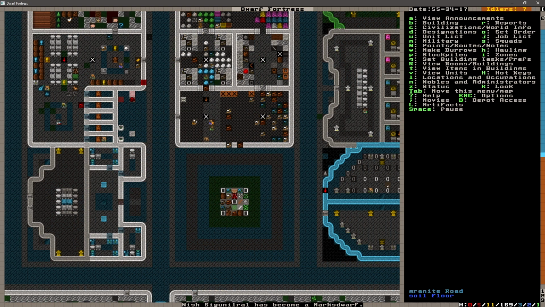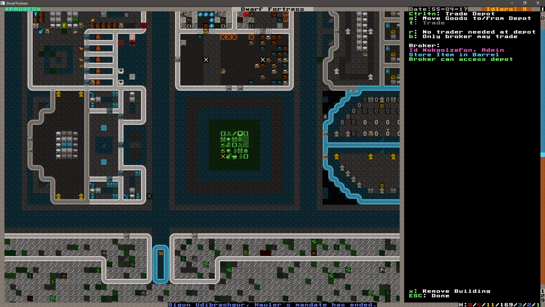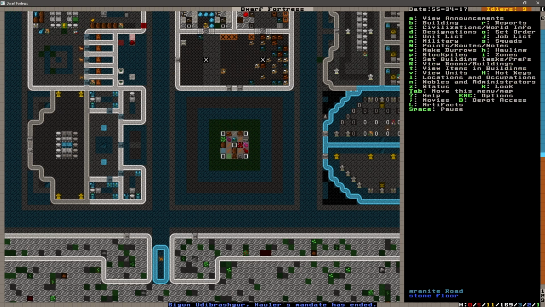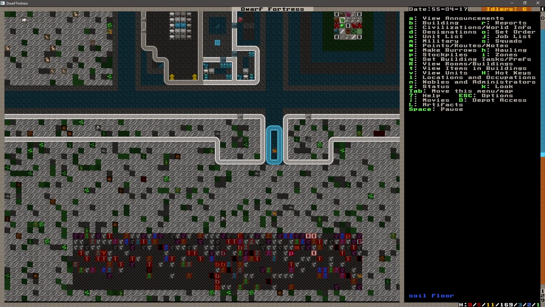We may actually be able to trade for everything that they have with the amount of clothing we've dumped off there. Yeah, let's go ahead and request our trader, and we'll go through that process. How's our pile down here? It caused us a lot of problems.